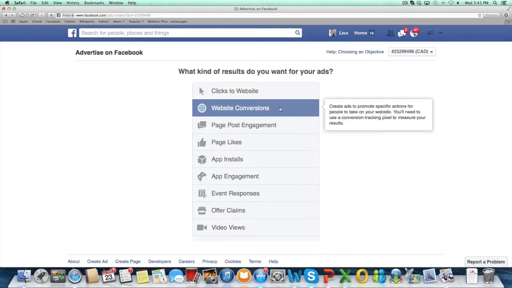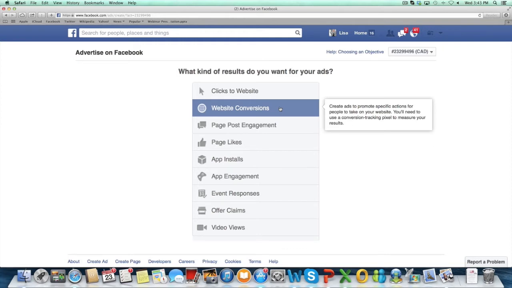The other way that you can use Facebook ads is to create what is called website conversions. When you are creating website conversions, there's a couple of things that you can do here. You can put a conversion tracking pixel on your website to actually measure your results. You can also use a tracking pixel on your website so that when people come back to Facebook, you can have your ads show up in their news feed. So it's kind of like two different things.